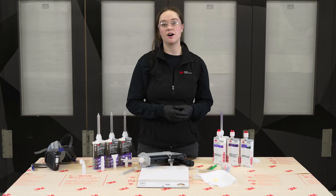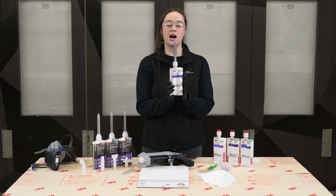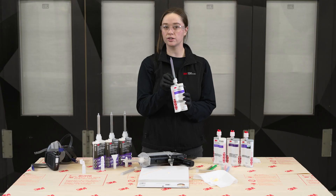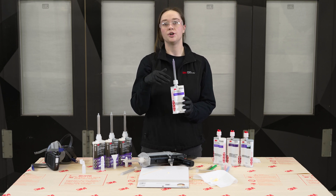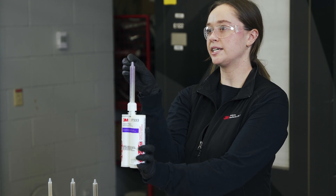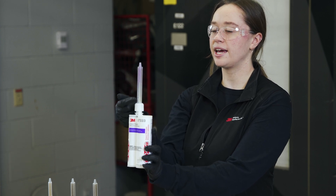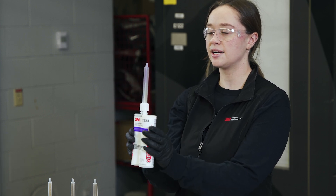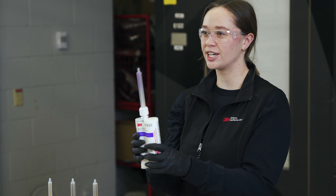A great indication of how the nozzle makes a difference — and how we're not wasting material by letting it properly mix through the nozzle — is our impact-resistant structural adhesive. Those familiar with this product know it has a color-changing attribute: it starts silver when mixed and dispensed, then turns purple throughout the curing process. When you look closely at the nozzle, you can see exactly where the material starts to become thoroughly mixed, because that's where it turns purple — that's where the curing mechanism really came into play. It takes many mixing elements in this nozzle to get the material properly mixed. We're not trying to waste your material; we're making sure it's thoroughly mixed.